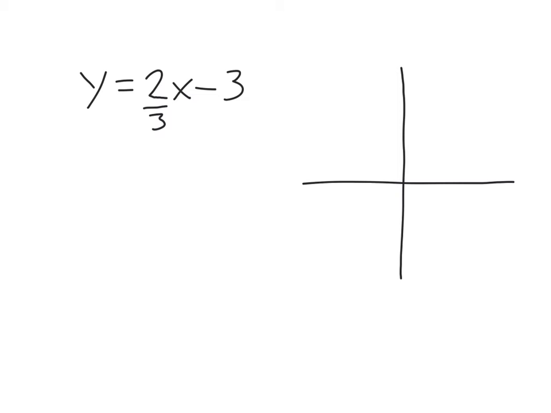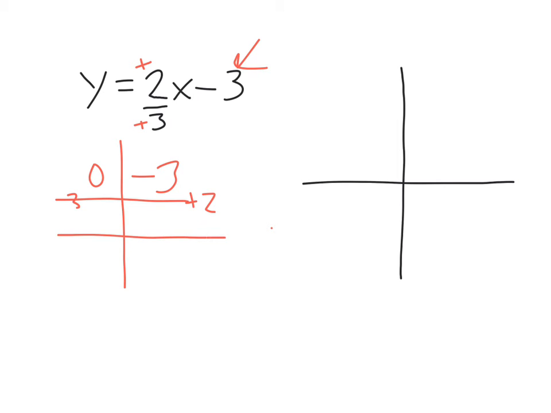So here we have a slope intercept form of a line. Remember, lines just need to have the correct shape. It's a line, and you need to pay attention to what. And people basically use two methods. One is to use the table. The y-intercept is right there at 0, -3, and then this one grows 2 for every 3. Okay, so we're going to go up 2 for every 3.